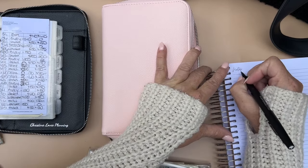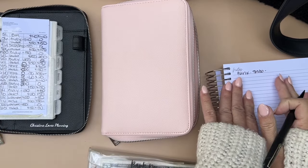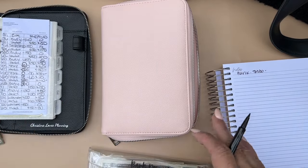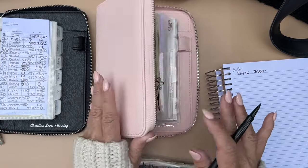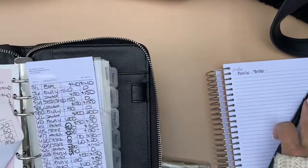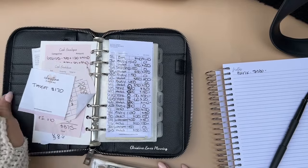I'm going to write 'bank' — I took $380 out. When I go to the teller I have her get smaller denominations because I've gotten so many ones the past couple weeks I literally don't need any more. I'm going to move the sinking funds out of the way because I really want to focus on the variable cash envelopes.